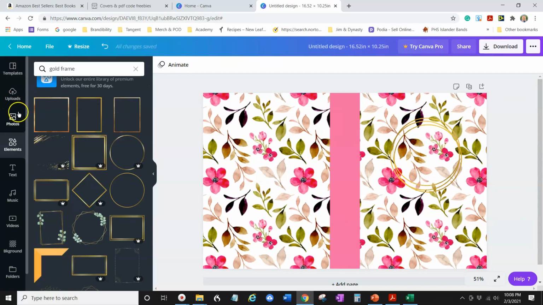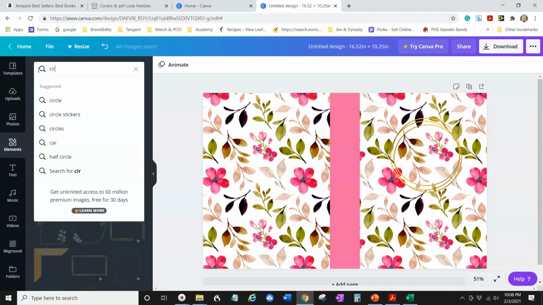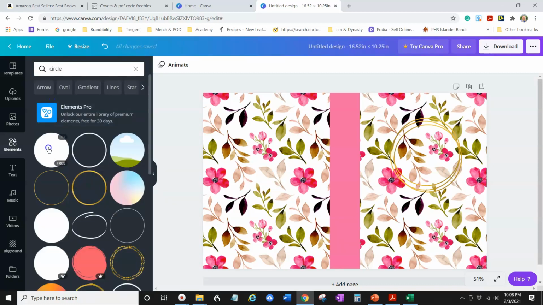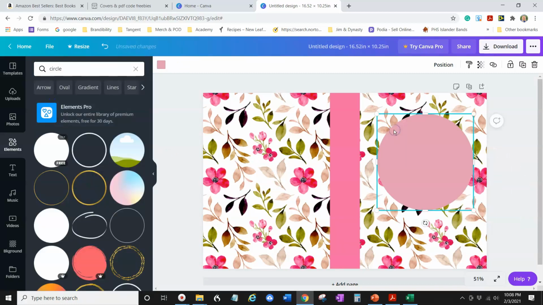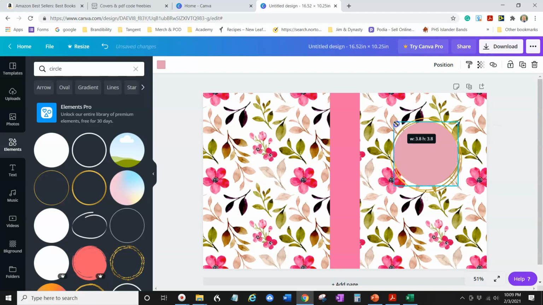And another thing you can do now, because we want to be able to write in here, so we want a white background. So I'm going to go to Elements, and I just want a circle. So I'm just going to hit circle. I just want this white circle to put here. It turned it pink, but I'm going to get it centered a little bit between those.